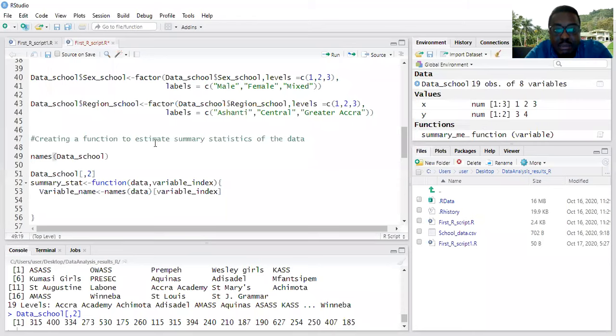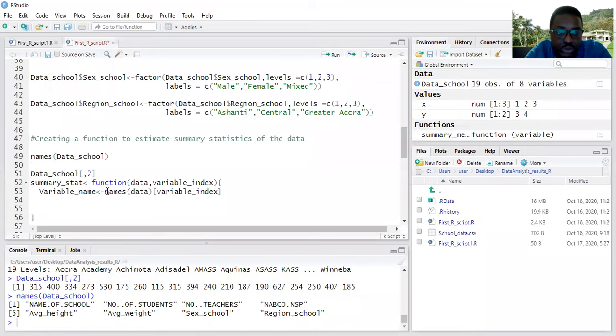So when you are learning, it will make it easier. Basically, these are small simple things we're doing. If you remember, names of the data will return all the names of the variables. So that's exactly what I've used here. Just that now I'm not creating it purposely for this particular object called data underscore school. That is why I'm using a general name. You can use any name here. And this function, you can actually use it for your research. It's my own function, but it's fine, you can use it.